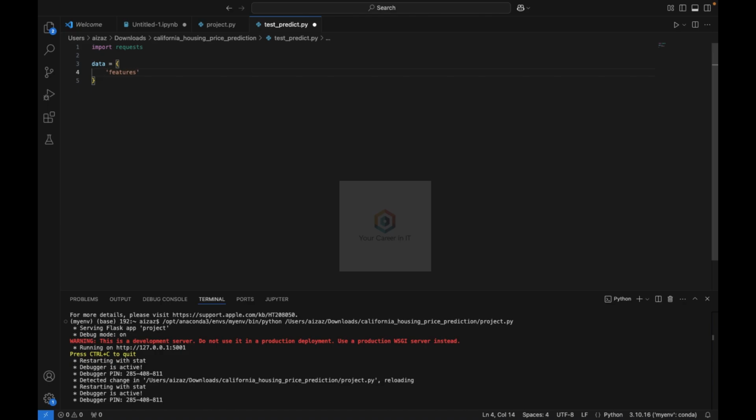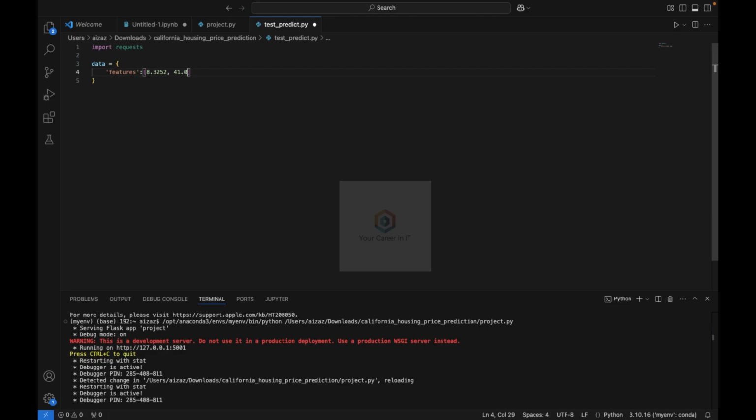So features. Now here we put some values like 8.3252. You can test the model on different values as well. 41.0.